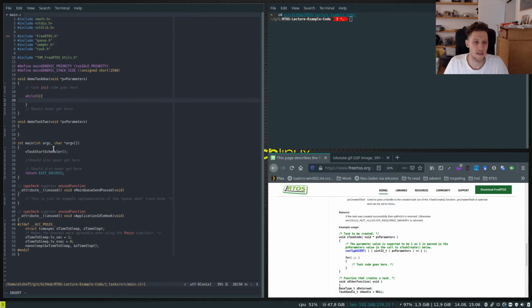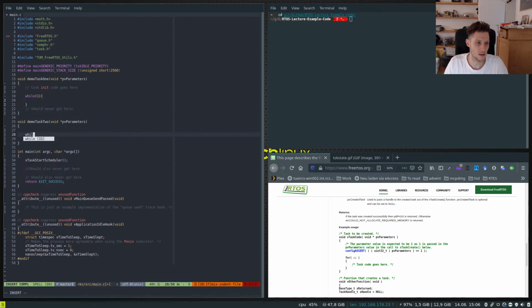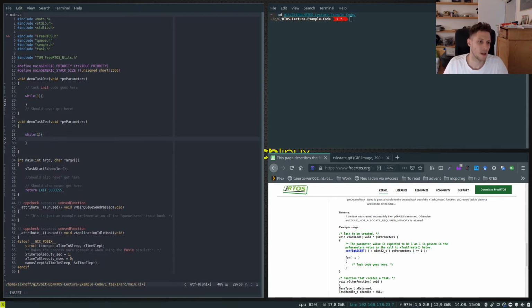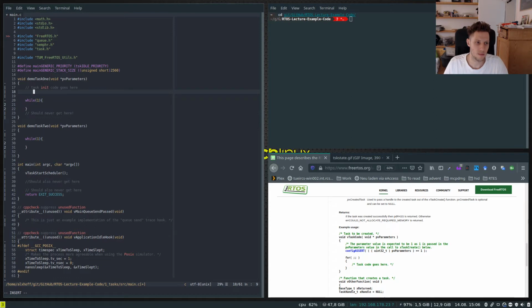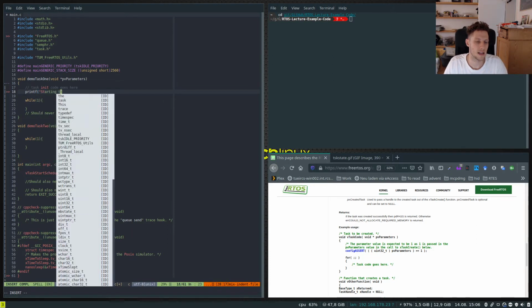So let's look at the infinite loops that we have. And we'll create one here as well, the same deal. While 1. And what we can actually do is put in maybe a little print statement. Hello, or let's just say starting task 1.